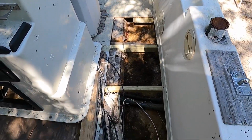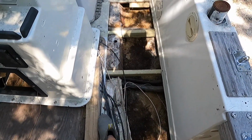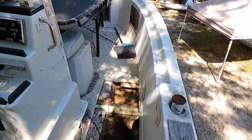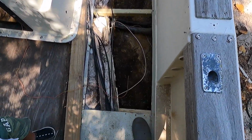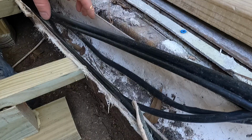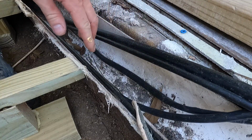Alright, we've got our 4 studs in, and I have decided we're going to need a 5th, so I got to put one right here because it's going to be probably the most high traffic area right around the console, and it's a big gap right there, so that's too far. It's like 2.5 feet, so we're going to put another one there. This fiberglass box that holds the cables is pretty sturdy and rigid, so we left it.